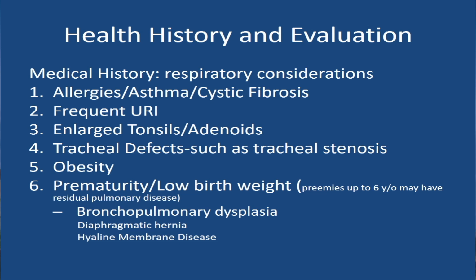Patients who have frequent upper respiratory infections also have a narrowed airway, which compromises the volume of air that's able to be exchanged. Patients who have enlarged tonsils or adenoids have more difficult breathing because of the obstructive nature of these tissues, and because of that, it's more difficult for the patient to receive the adequate volume of air that's necessary to make them feel comfortable.